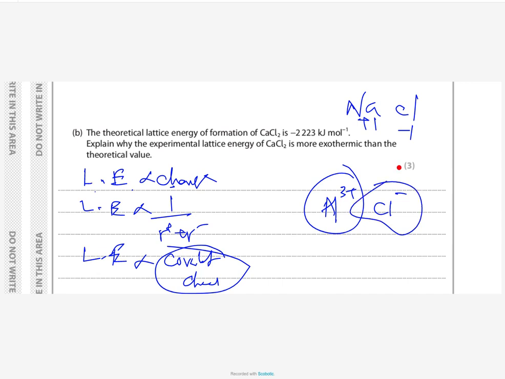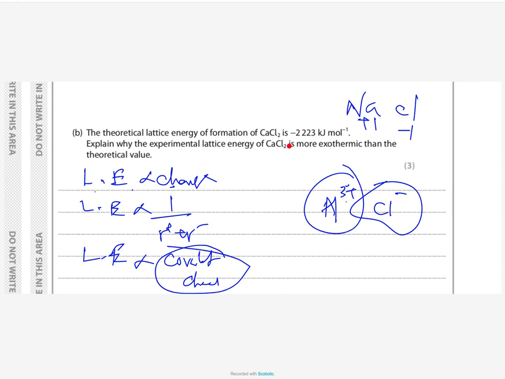That will result in covalent character. So when the charges are greater, the covalent character increases. I think I clearly mentioned this in my note as well, under the AS unit 2, under the three factors which affect lattice energy. I mentioned covalent. Many think it's ionic character. It's wrong, because when the cation has a greater charge and smaller size, that will not favor ionic character. That will favor covalent character because that will polarize the anion well.